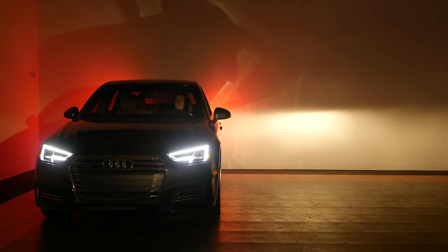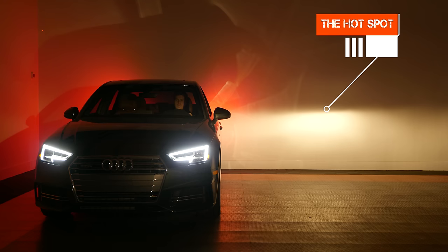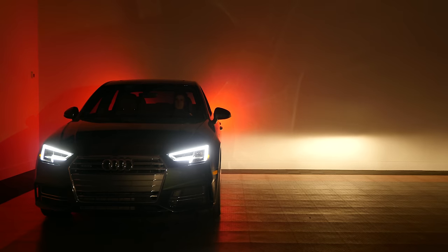Imagine this is your vehicle driving on any road with your original halogen headlights. You can see that there's a distinct cutoff line and near the center at the top of the beam you have the brightest portion — that's what we call the hot spot. The headlights are designed to have the hot spot near the top of the beam so that the beam can be aimed underneath oncoming drivers' point of view.